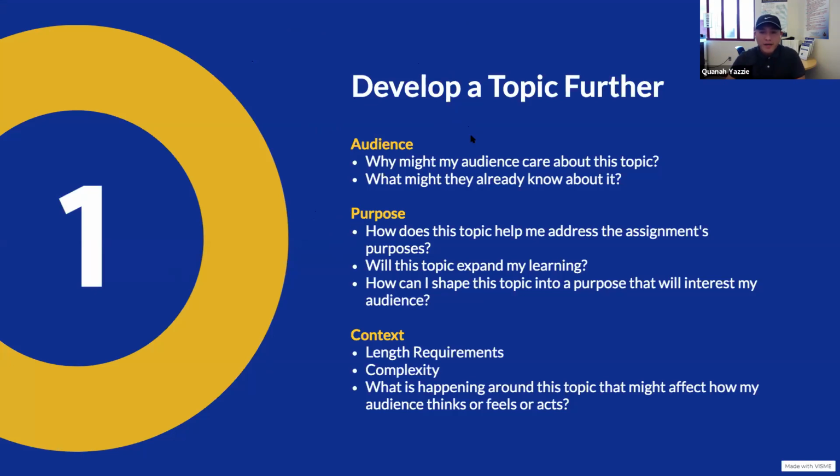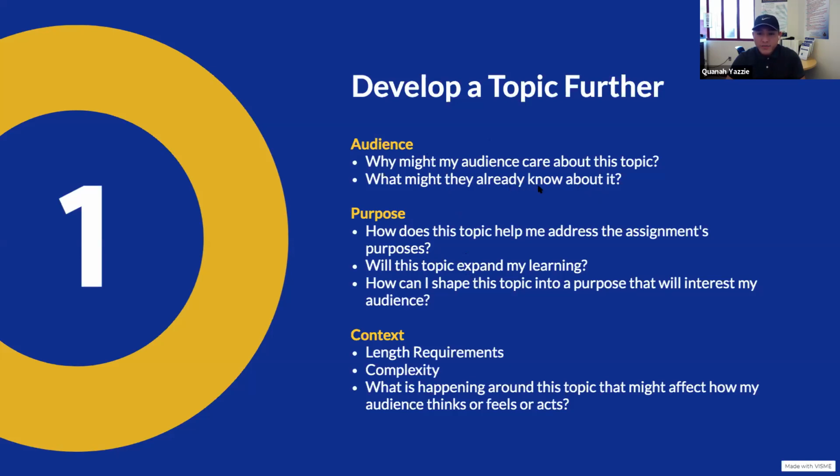Once we have our topic, we can then begin to develop it even further. This is where we begin to consider things like our audience, your purpose, and contextual requirements set by your instructors and your professors. So once you have your topic, it's great to ask, why might my audience care about this topic?